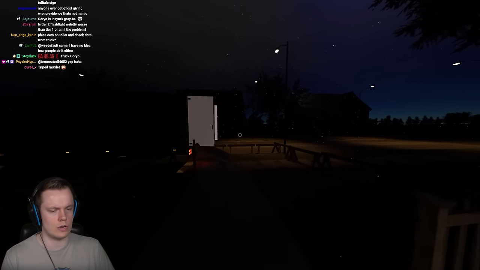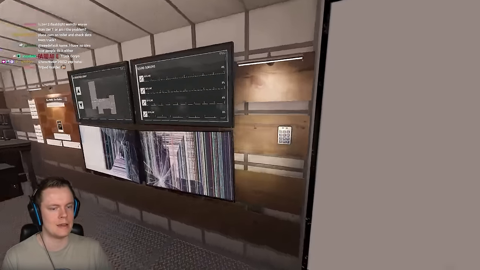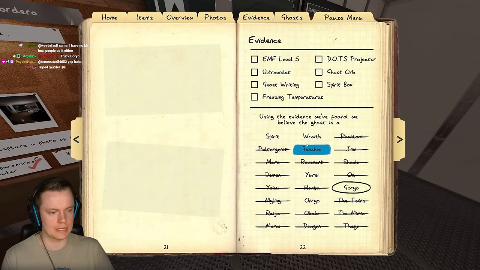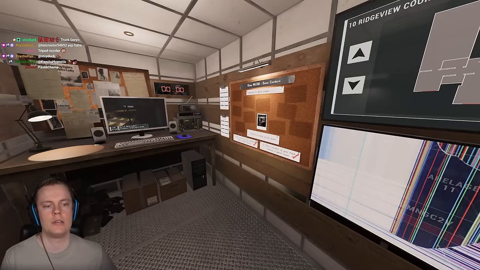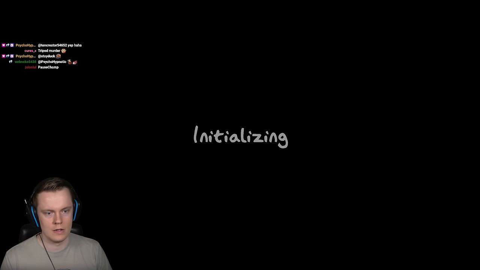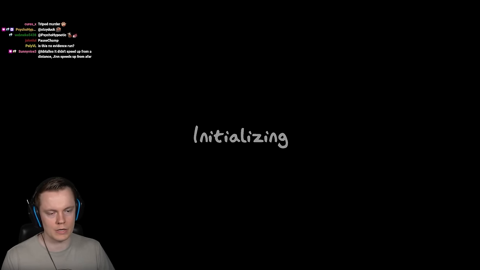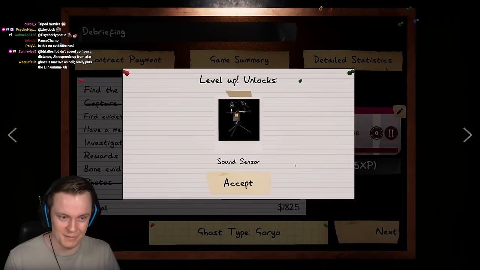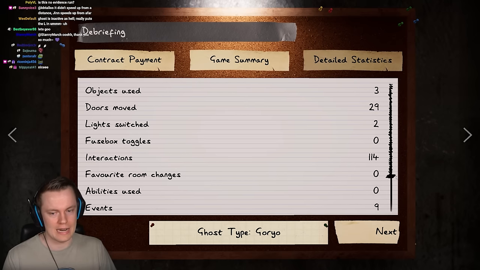But I'm just going to go Goryeo here because this is like a 40% chance prediction. And it would take a lot of time to rule these guys out. So I'd rather just learn from this and see if my intuition was correct or wrong, than spend an additional 15 minutes potentially doing nothing. I was correct. Look at that. That is exactly what I was talking about. Oh, we get the tier 3 sound sensor. So yeah, the Goryeo cannot change ghost room.